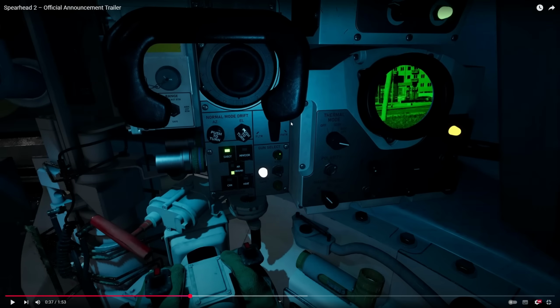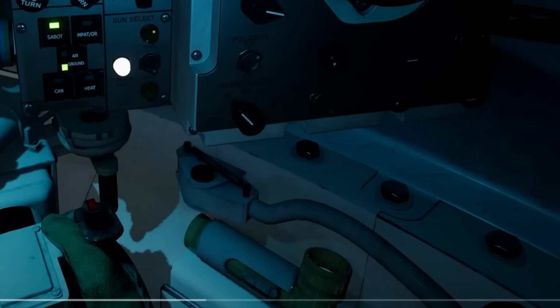I do see the buttons to index the rounds too, like sabot, HEAT, canister. Yep, you got everything there. I actually showed this to a couple of guys at GD when I first saw this trailer, and they were like, "How'd they do this? Wait, what are you doing watching this when you've got the real thing right behind you?" I see they also have a spare handy flashlight there on the bottom right.